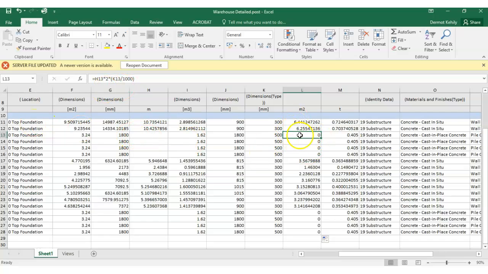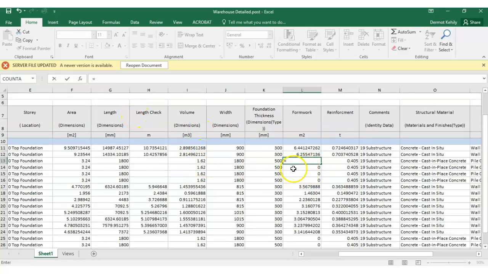Now, I'm going to change this here for the pad footings from a formwork perspective, because it's calculated a little bit differently. It's not a strip footing, it's a pad footing. So let's create a new one here, equals, in that first pad footing. Let's say it is 1,800 divided by 1,000, to change it to meters. Brackets on the outside, multiply it by 4 because there are 4 sides to the pad, and then multiply it by the thickness of our pad, which in this case is 500, but of course, as I said, we have to divide it by 1,000.